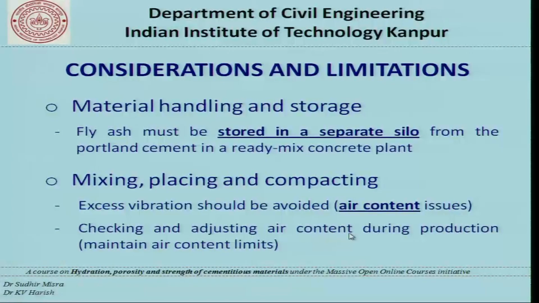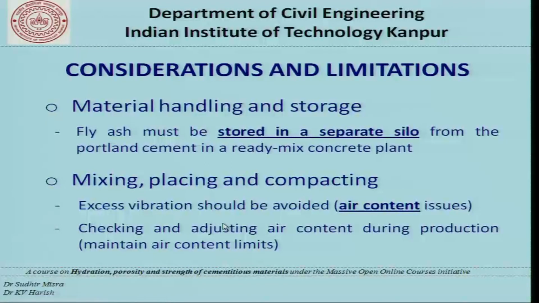Now the other one is checking and adjusting air content during production and maintaining the air content limit. This air content problem is reported while placing, but many times the mixture is actually created at the plant. So at the plant we again have to check the air content of concrete, and the mixture many times has to be transported over longer distances, and while transporting, the truck usually rotates while it is in transit, and those operations can again affect the air content, and once it comes to placement the air content could be different. So from a quality control standpoint, it is extremely important that whenever you use fly ash mixtures, you check the air content at different stages: one during mixing, one during placing, one during compacting.